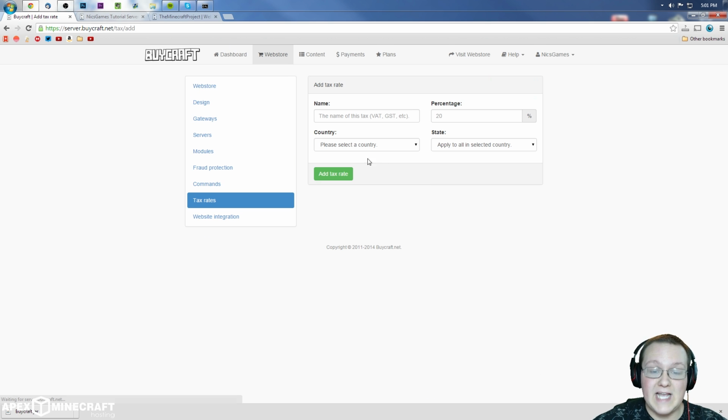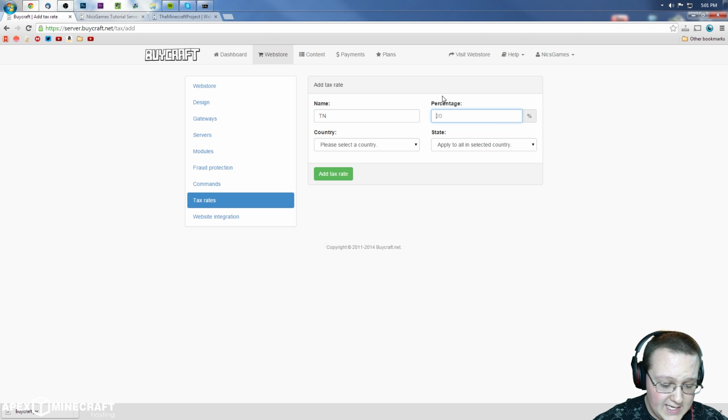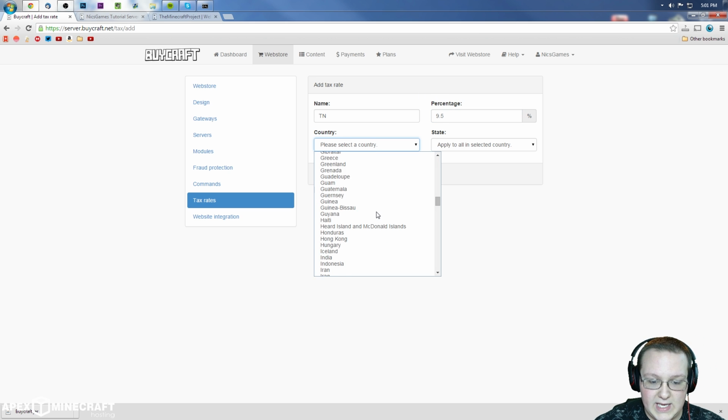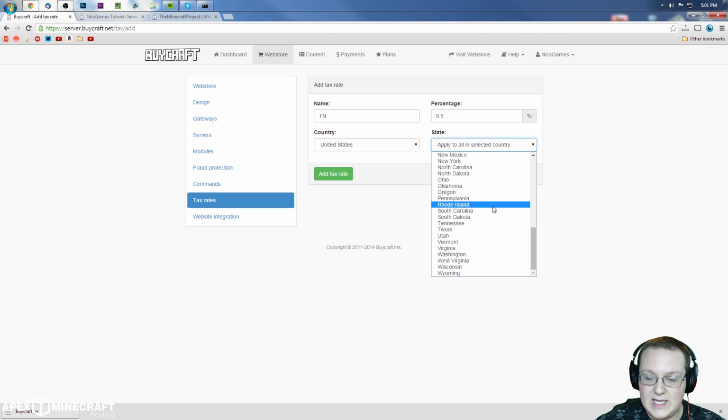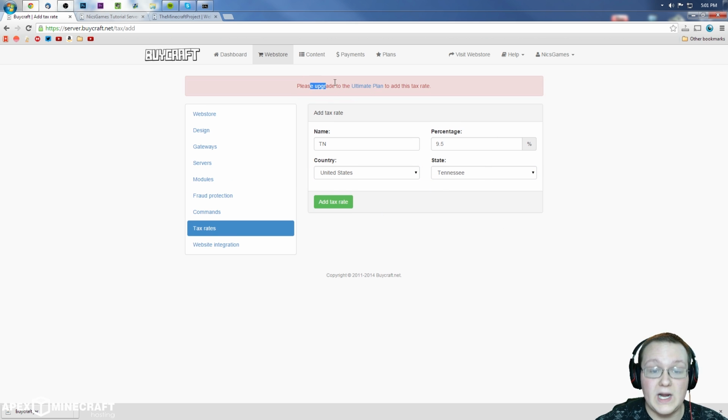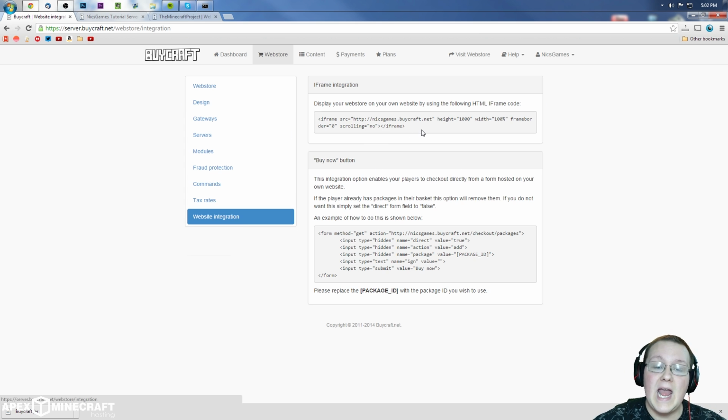Tax rates, for example, if you want to, say, add a tax rate to Tennessee, because we have an online tax rate in Tennessee, and I believe it is 9.5%, and we can set it to the United States, and then anyone in Tennessee will get hit with this tax whenever they buy from the store, if you have the unlimited plan. They really draw you in with that, don't they? But that is how you can do that, assuming you get an unlimited plan, and this allows you to integrate it directly on your website.